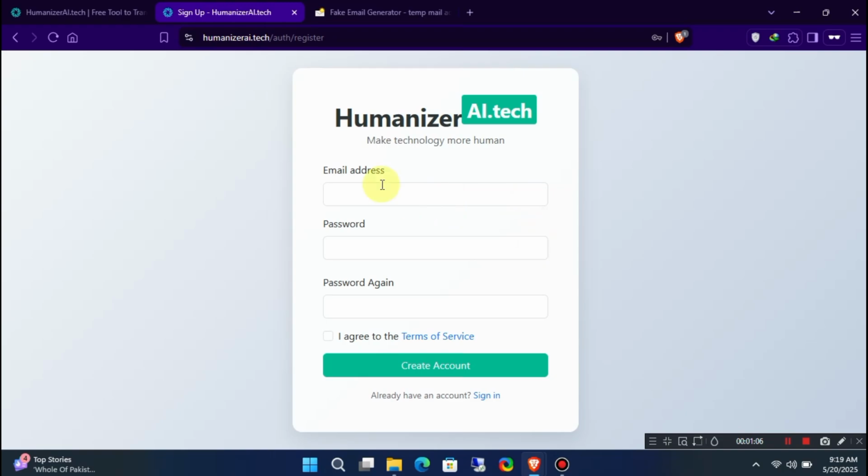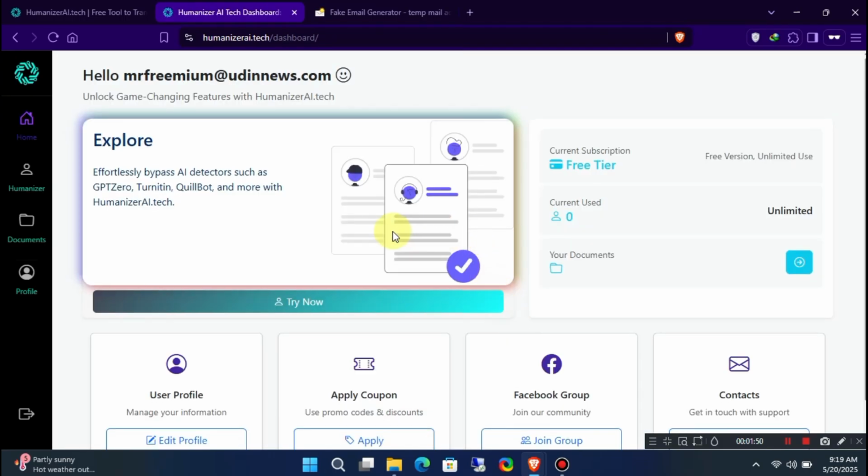First, open your favorite browser and visit the registration page. Go to the description box and you'll find a link that will take you to this registration page. Enter all the required information and create your account. You can use any temporary email to protect your privacy and security. But if you plan to use this website later in the future, you might want to use a permanent temporary email so that you never lose access to it.